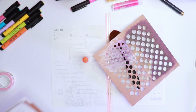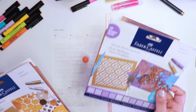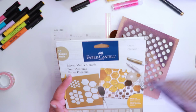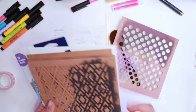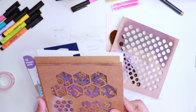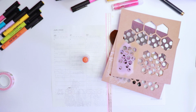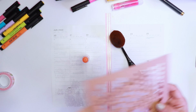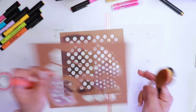Definitely use that. And then I have other different sets from them as well. This one is from a different set. I think it's from this one. Oh yeah, that's right. I love the geometric here. So we're gonna use that. We'll use some dots. We'll use some hexagons in here just to add some colors.